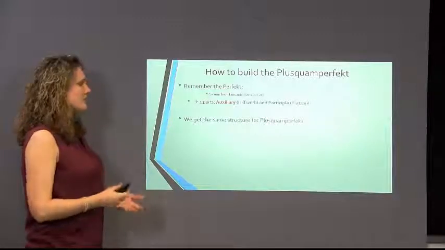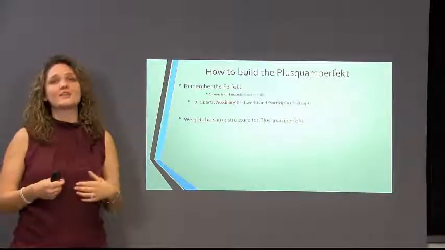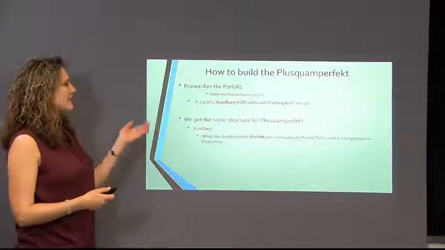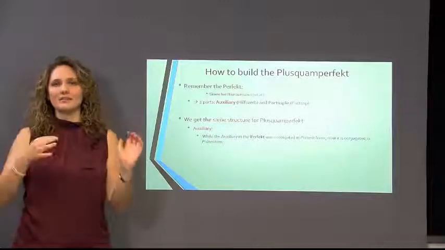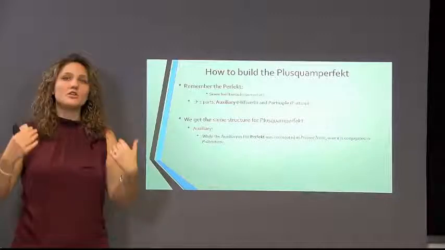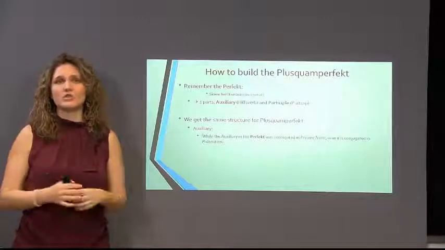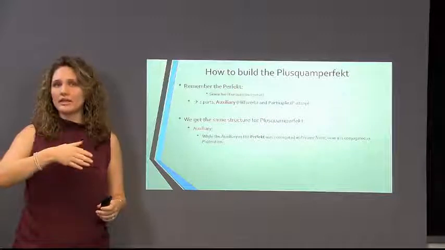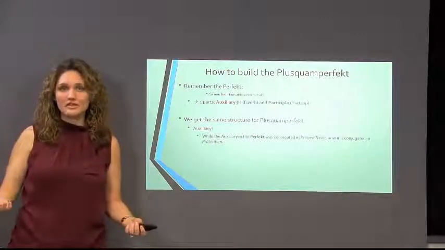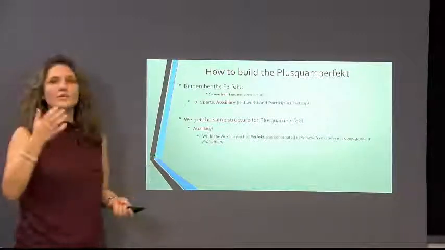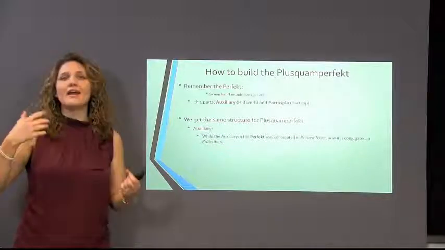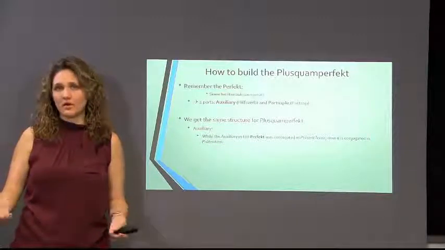And the reason the Plusquamperfekt is so easy then is because it actually follows the exact same structure. The only difference is that now the auxiliary is already in the past. So for the Perfekt past tense, the one you already learned before, you put the auxiliary in the present tense. You would say, ich habe ein Buch gelesen, or ich bin Auto gefahren. Okay, habe and bin is present tense. Whereas now, because we go further back in time, we simply put the auxiliary in a past tense form, and that is the Präteritum form that you've already learned as well.